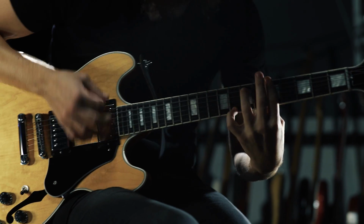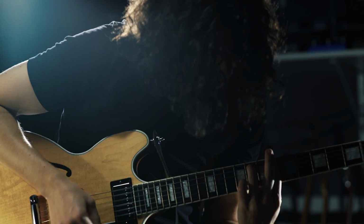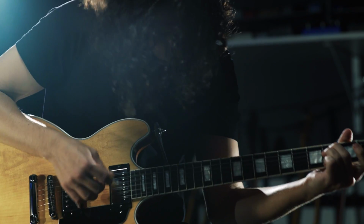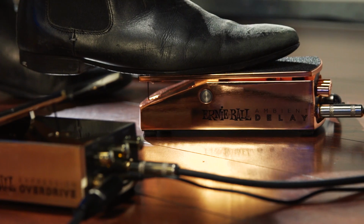These expression pedals give you the ability to dial in as much as you want at that moment. You never have to be in that position where it's too much and you have to shut it off. You can blend in gradually, you can fade out gradually, and of course you can kick it on as much as you want. So you can have way more on tap than you'd ever need, but because you have that ability to swell into it, you're in charge at any moment to get whatever it is you want out of that pedal.